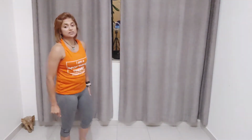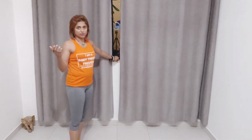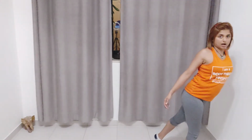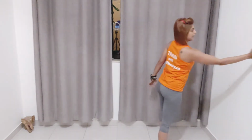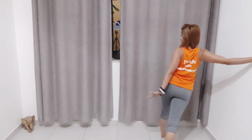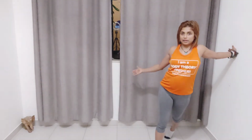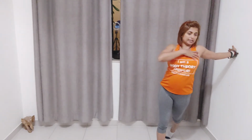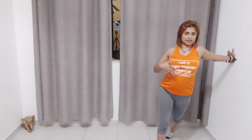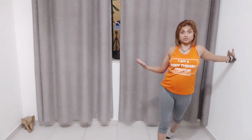And straight from there, we go into a chest stretch. The chest stretch is going to be on the wall. Ideally, you want to be, actually I showed you here. So you have your hand on the wall here, and you're going to pull away. Let me show you on this side, might be easier. Hand is on the wall, and you're going to turn away. So when you turn away like this, your arm is fully extended. It is opening up your chest here, right? So you have to do this one side at a time. It's completely opening up your chest, especially if you have a chest day, you need to do this stretch.